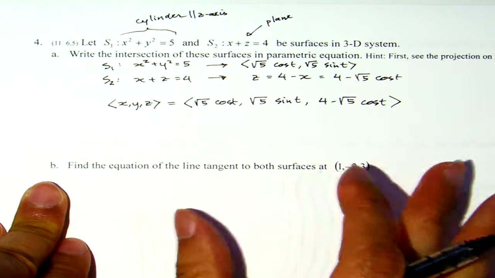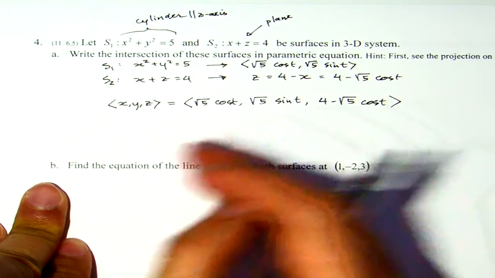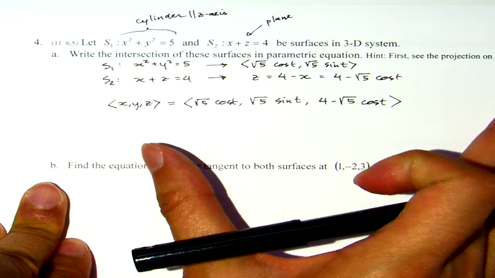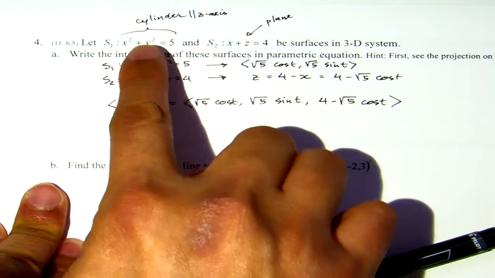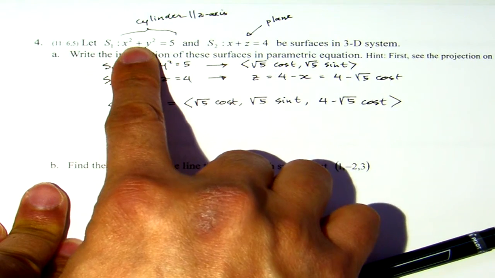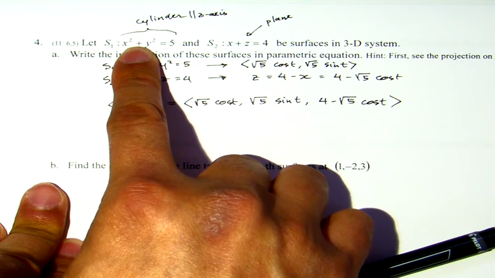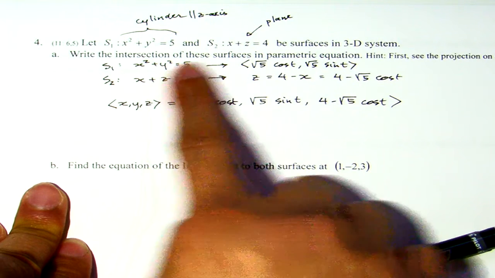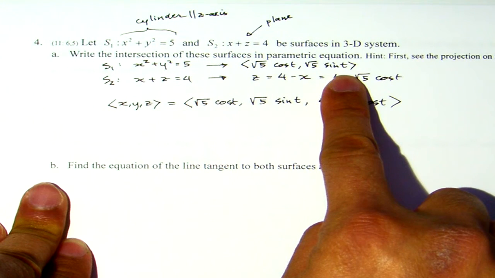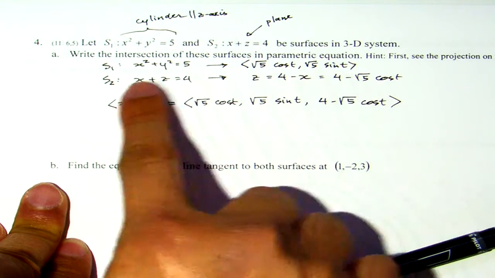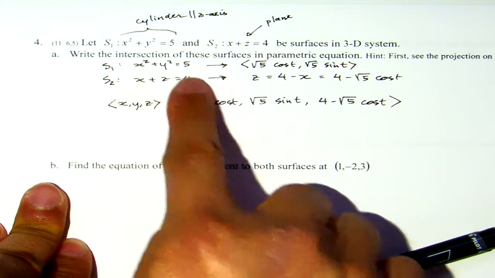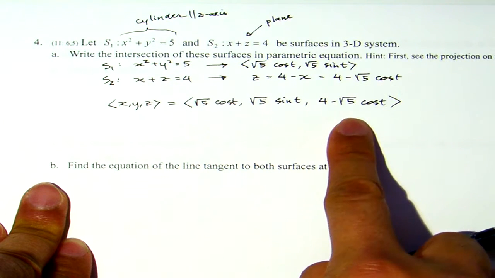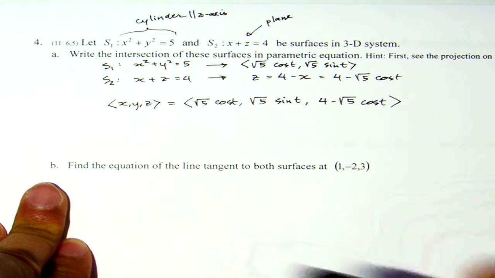Now, in general, if you have two surfaces, we can't really do this kind of thing. At least that's not something quite easy. However, this question becomes quite easy because the projection of this surface, the cylinder, onto the xy plane will give us a nice circle with radius radical 5, which then we parameterize this way. Now the idea is, for the second surface, we see the relationship between x, y, and z. Solve for z. That's the thing we will put into the z component here.